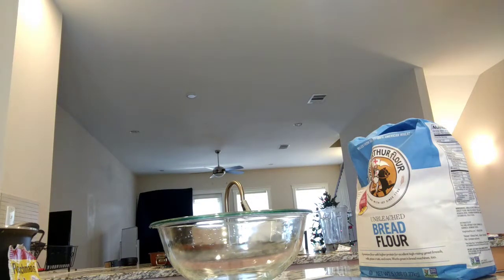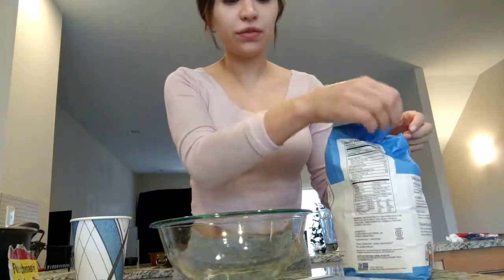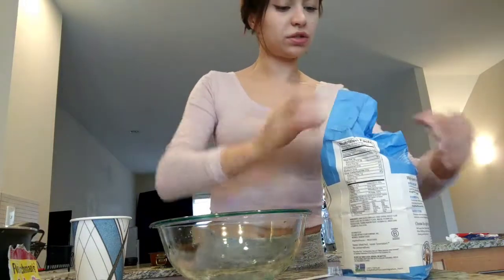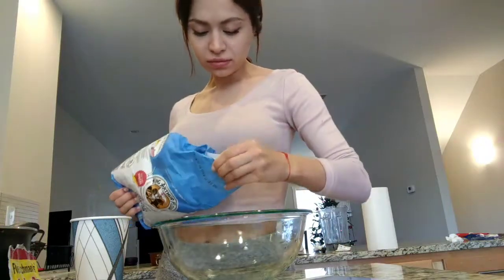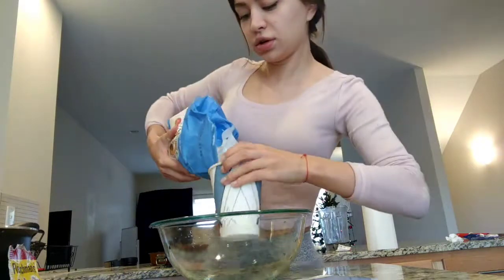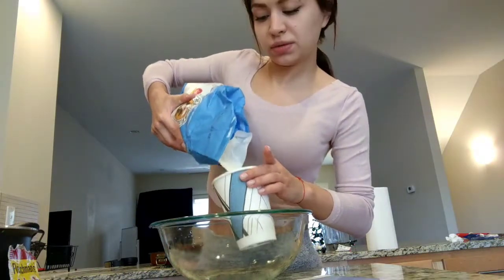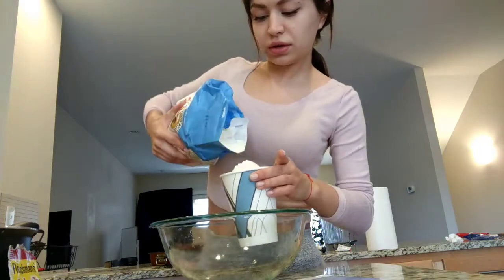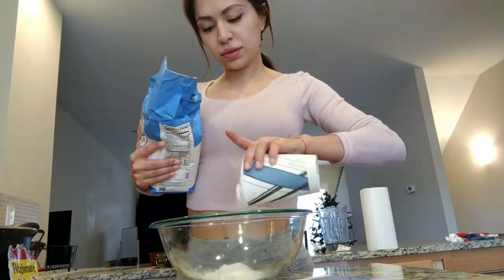Take another cup because that one's wet. So when it comes to flour, we need 1 3/4 cups. So basically this full cup would be perfect. I'm gonna make a mess, but... Oh, that's heavy, chat. Oh, help me. Wait, how many biscuits would that be? I don't even know. Okay, this is good, right? Yeah, this is a good amount. So, this is what we have.